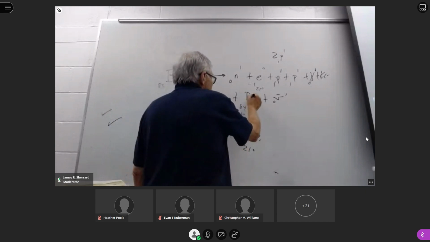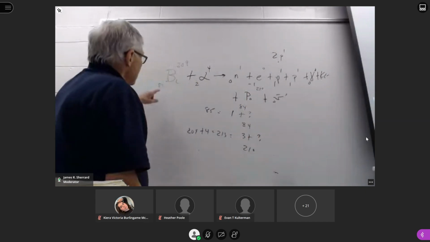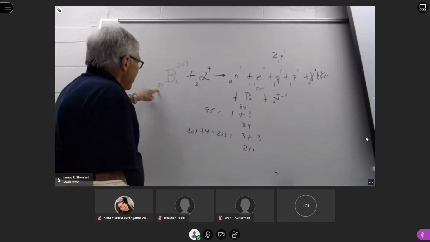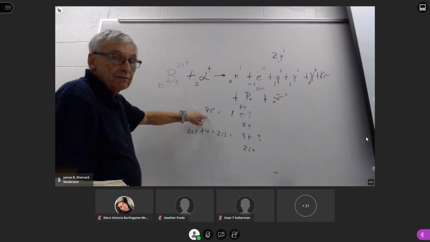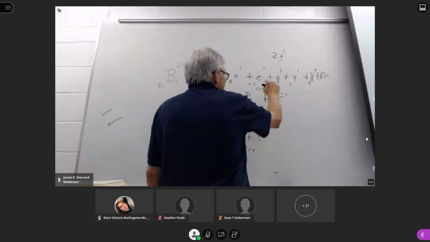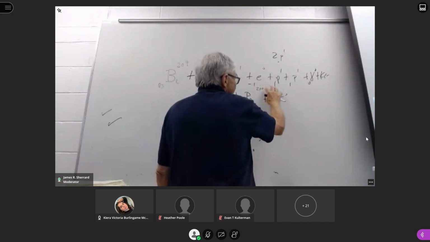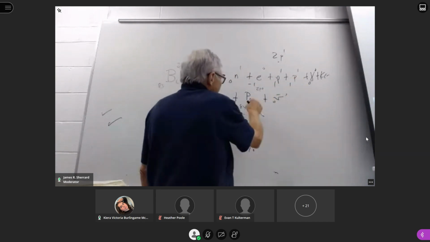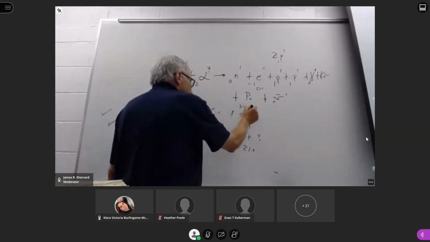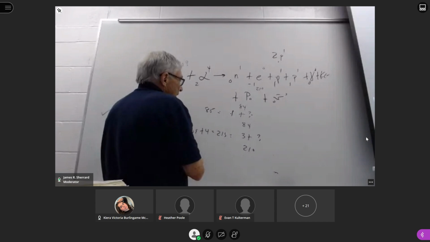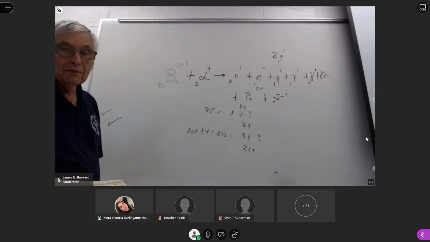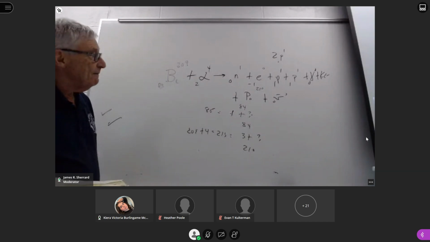How did you get 84 for the subscript? On the left-hand side for these subscripts, we had 83 and 2, which is 85. If we look on this side, we have -1 and 1, so they cancel one another out. So we have 1, and then whatever has to go with this guy, 1 plus something. So the 1 plus something has to equal 85. So that has to be 84. You with me? No.